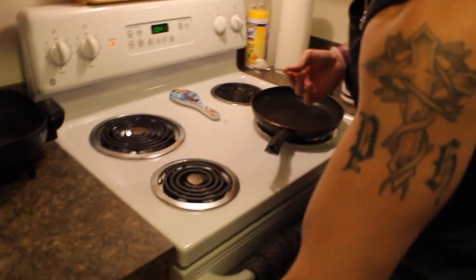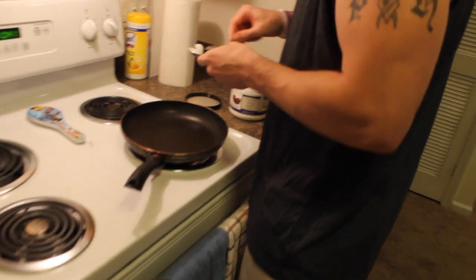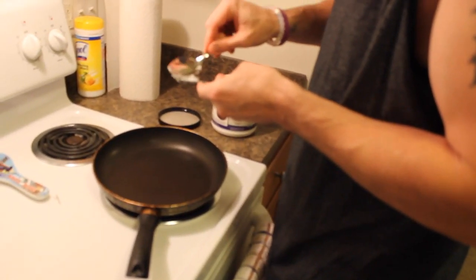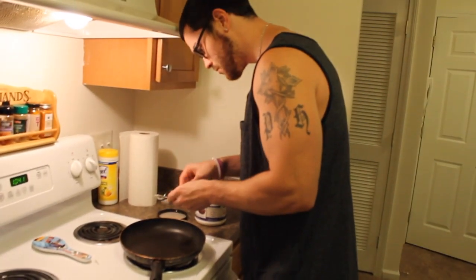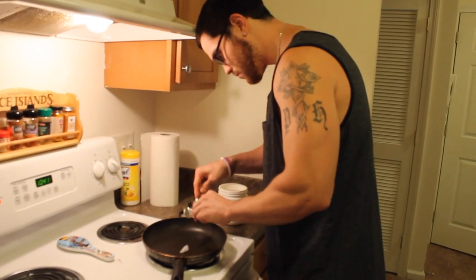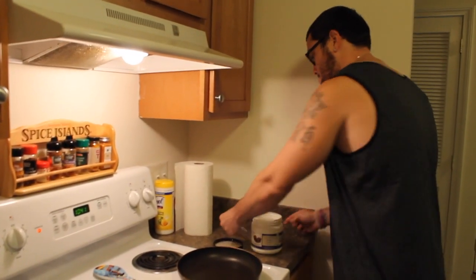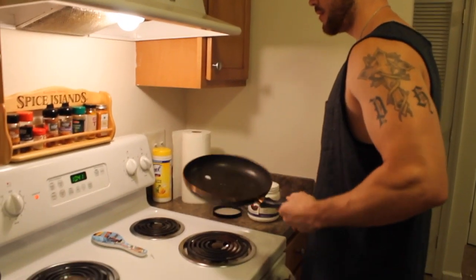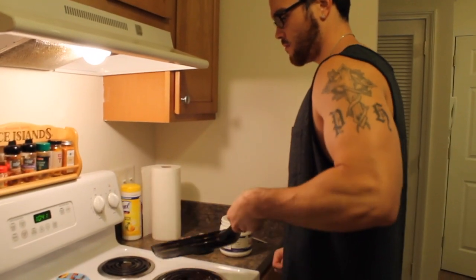Let me see, is there a knife in here? That's okay. Since I know that mixture comes out to about two pancakes, I'll put about half of this teaspoon in here. Then I just try and get this around the whole pan, wherever it's gonna get to. It's a little high.